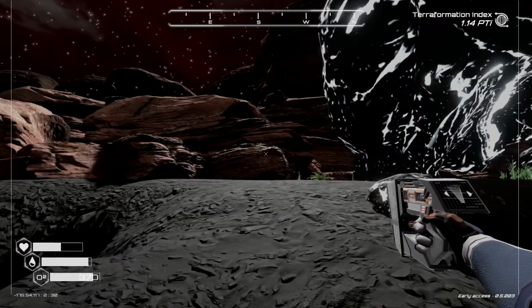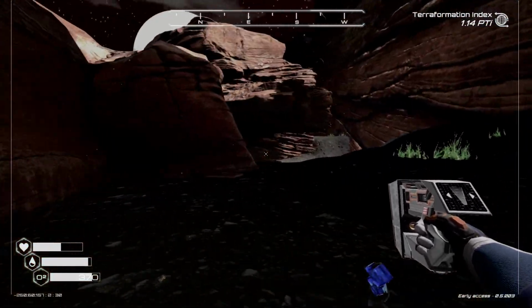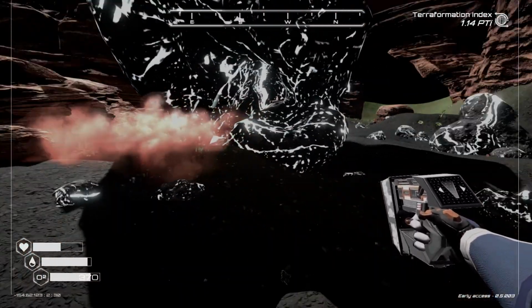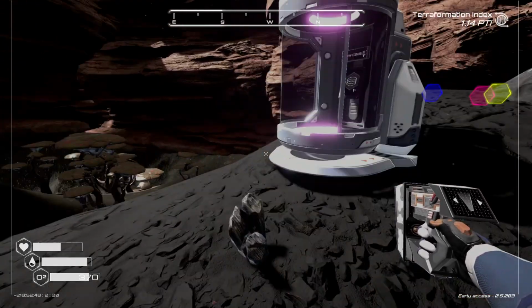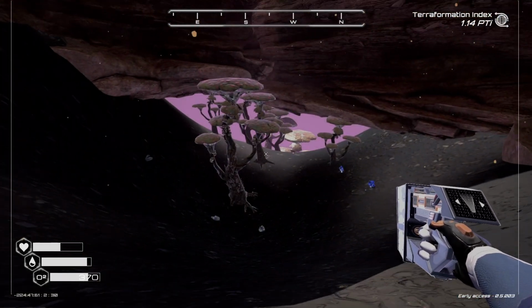So now, where is that hole? Right here. Did I miss it again? Yeah, I missed it again. That's the problem with these jetpacks kicking up the dust. I can't see anything from a distance. But how you find them is just, it's this rock formation right here. It's pretty obvious. There we go. So there's my portal right here. And here is the opening right here. The other end goes to the other side.